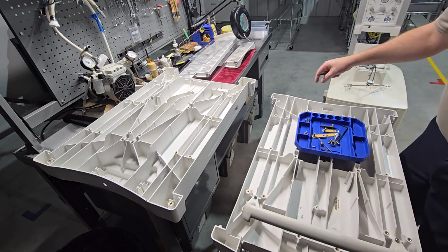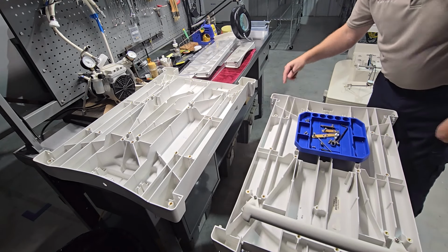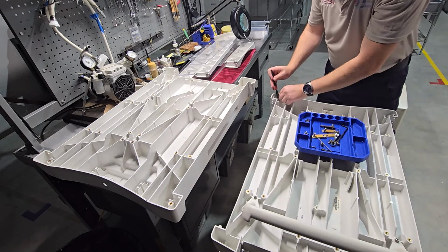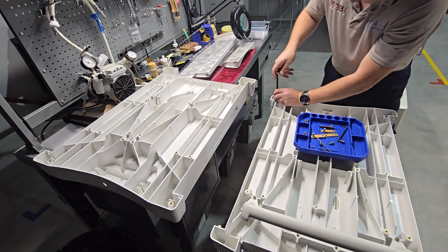Now on each of these plastic latches, there's a large button and then there's a smaller release pin. There's 2 size openings. You really can't mess this up. Just make sure that when you remove these, that they don't get separated.